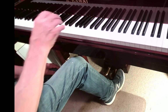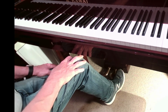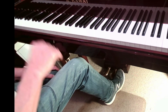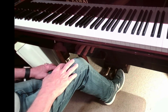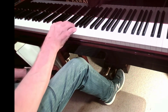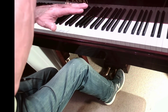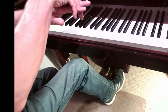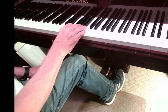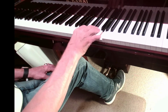Maybe on some. They have partial pedaling on some of the more recent apps and actual pedals where the pedal has more than one position. But on the old damper pedals for these digital pianos, it was either on or off. And so you've got to be careful of it on those instruments. But on the regular piano, those dampers are going back down into the strings, and they don't do it immediately unless you let the pedal go and let it drop like that. So anyway, if you watch it, I'm trying to find a place in the piano you can see my hand better.